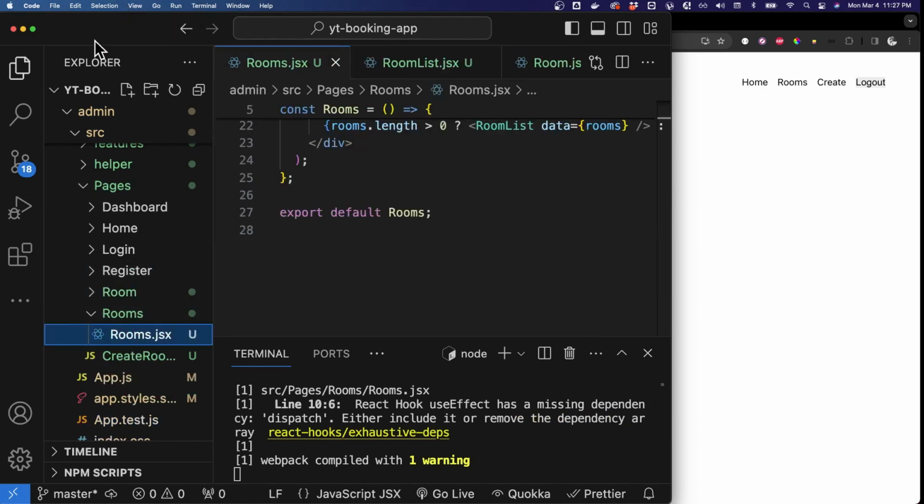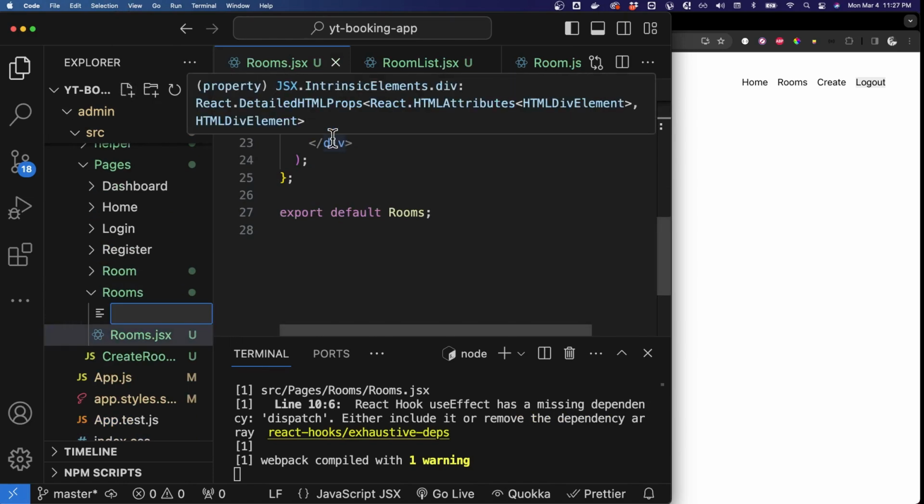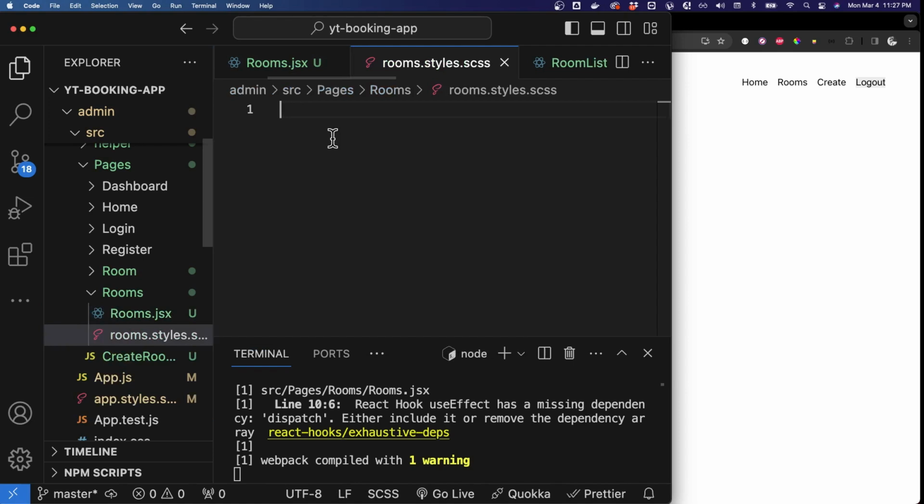So let's create a new style sheet. So you say rooms.styles.scss. Let's say rooms.